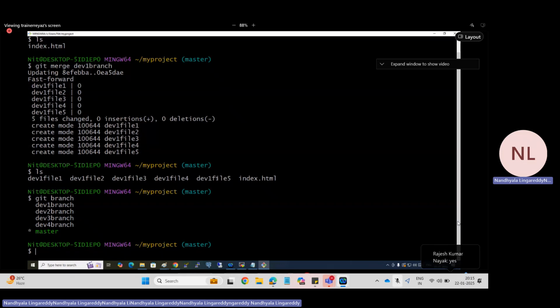Okay, fine. So now let us go ahead and create one more repository, and whatever I have here in my local repository, I want everything to push to remote. Let's take that real-time scenario.